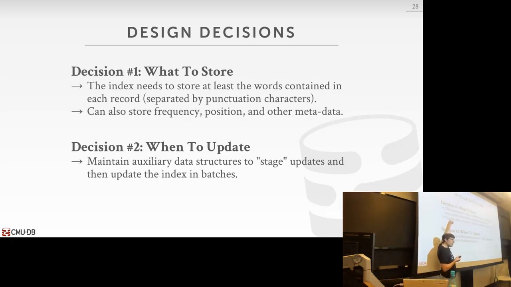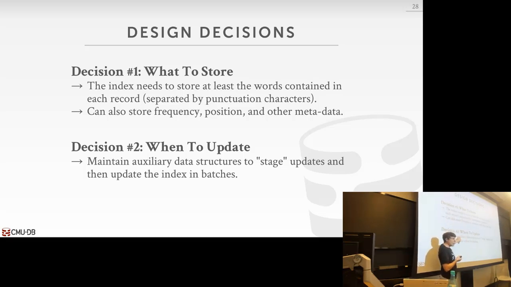The thing they're going to vary the most on is what they're actually storing. Again, this is the context information about how the word was found in the attribute. So at the very simplest form, you just have the word itself and then map to a record ID. But I can also include what other words are around it, how many steps away from other words, and that will determine how complex queries I can support on this.